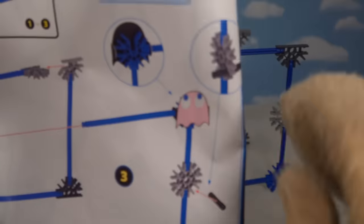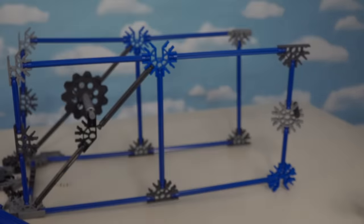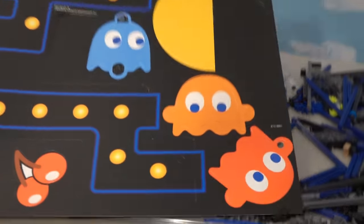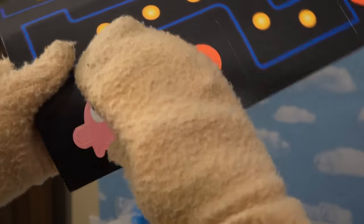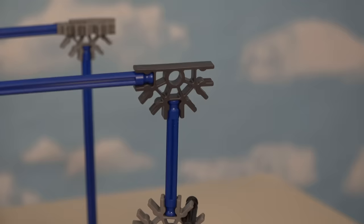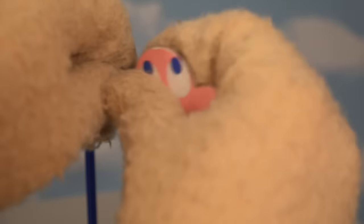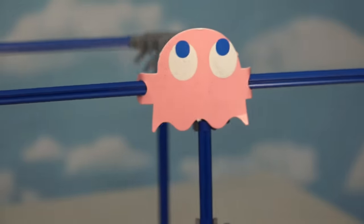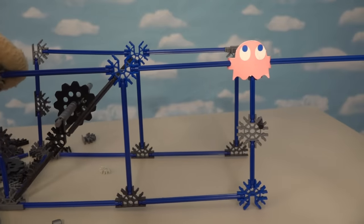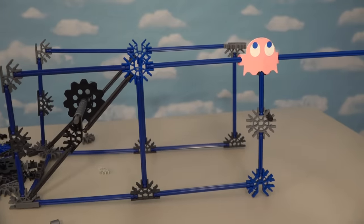If we take a look at these instructions here, we see our ghost is supposed to go on that. So check this out. Ooh, we've got a sheet of these ghosts and Pac-Man items. And I think we're supposed to punch this pink guy out right here. And then attach this little ghosty right here. All right, cool. Oh, yeah, fits perfectly. So yep, that ghost is wedged in there pretty good. And now he's part of the structure.